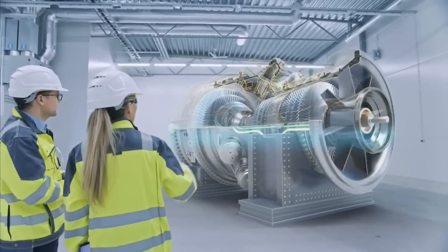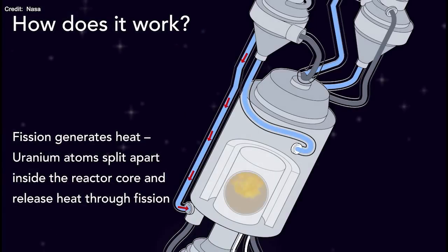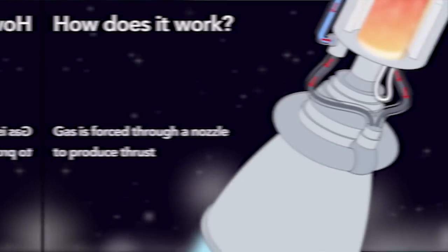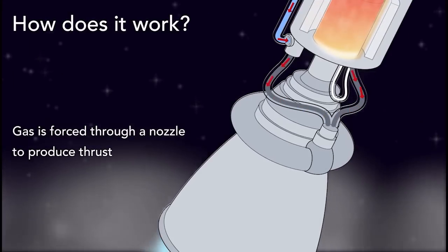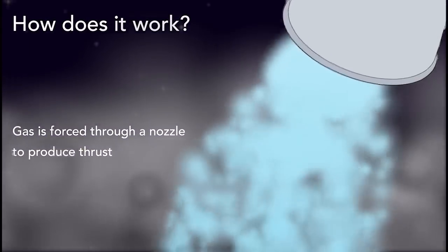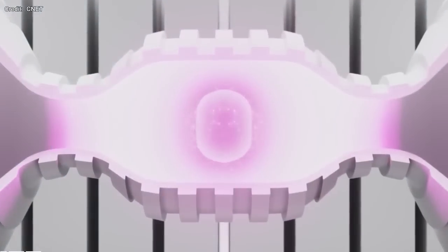Navigating the nuclear propulsion landscape, two dominant systems come to the fore: thermal propulsion and electric propulsion, each with its unique operational blueprint. Thermal propulsion, as the name suggests, capitalizes on heat. Visualize a nuclear reactor fervently producing heat, which is then directed to superheat a propellant. As this propellant heats up, it expands and is subsequently expelled with force through a nozzle, generating the essential thrust. It mirrors our conventional chemical propulsion, but with a nuclear reactor at its core instead of a chemical reaction.